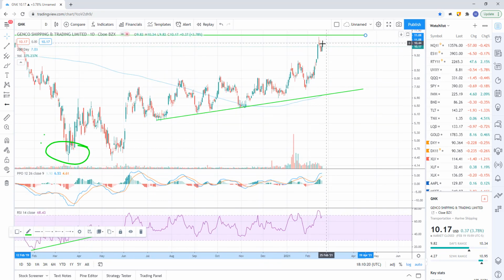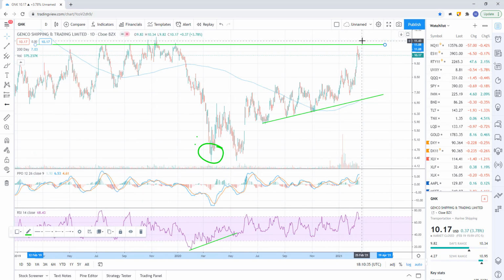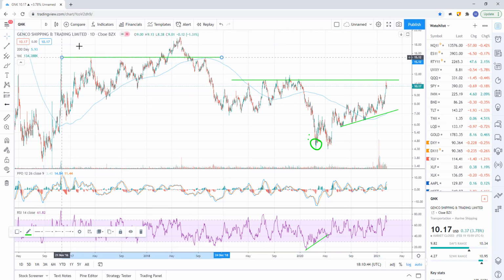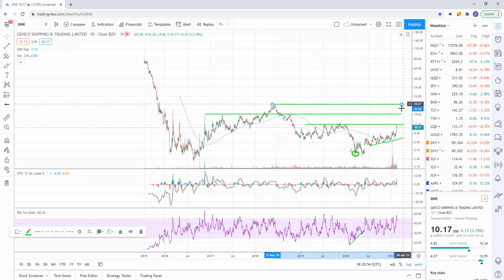So what I would be looking for is either to buy down here at the trend line around 7 bucks, as long as the technical posture doesn't change, or on a breakout above this $11. If you get the breakout and it's impulsive and it sticks, then that would signal that we're breaking higher, and likely we're going to run up to the next level of resistance, which is right here at about 15 bucks, and then you've got the highs right there at about 20 bucks. All right, so that's that one.